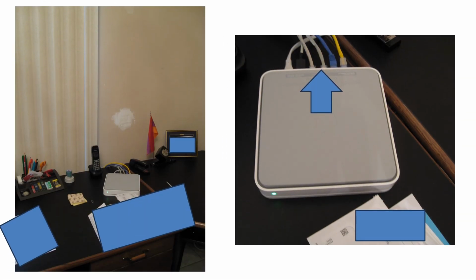So this is an actual scene. This is a small home office. One of the most important things when you get onto the scene is your initial assessment, and you're looking for things. You're looking to take pictures, right? Pictures are really important, especially to show that nothing was damaged or destroyed. But also, for example, like this picture, I want to be able to show what the actual initial layout was, where different cords went.